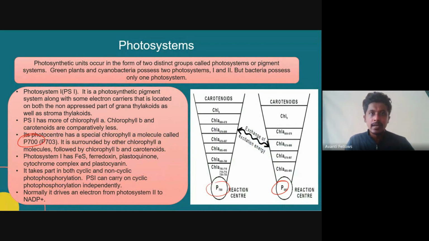This is where they can perform optimum or highest. And along with that, they have the accessory pigments, which form the reaction center. Now we have your photosystem 1 and photosystem 2. They undergo specific reactions, which we call cyclic photophosphorylation and non-cyclic photophosphorylation, where they produce NADPH and ATP as the byproducts, which are very, very important for further reactions of photosynthesis.